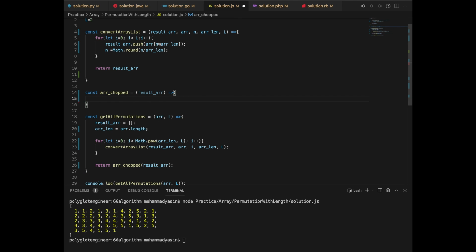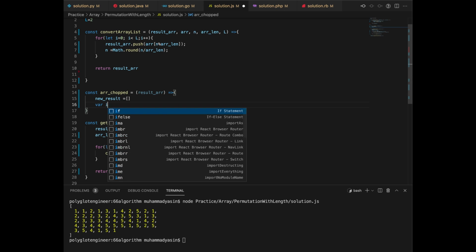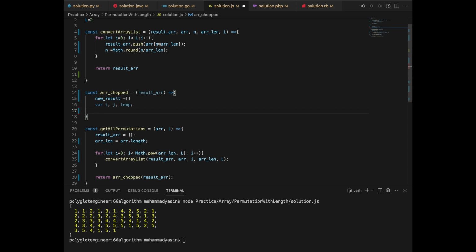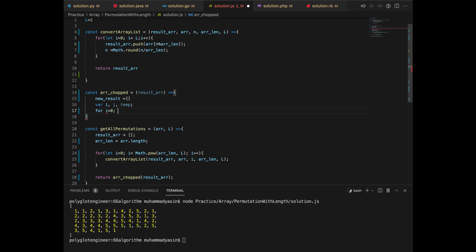In here you're going to have maybe a new result, meaning temporary, or maybe the new result. I'm going to say for i, j. You can use let if you want, and temporary I say for e. Do we need this one? For e is 0. Need this j? No, wait, just this one.